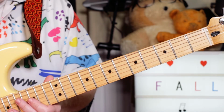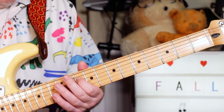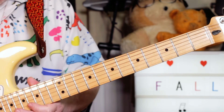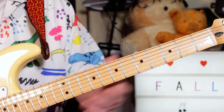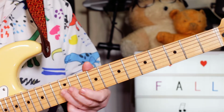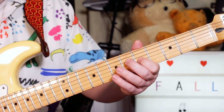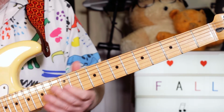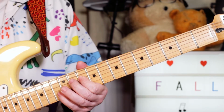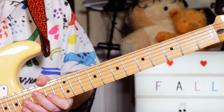Okay, and there's a bit of a break, and then we come in with... here I'm just playing root, root, and fifth. So I'm just playing C, C, and G. So I was just playing it on 10, 13, 12. You could play 5, 8, 8, whatever you want. Okay, so that's the 10 on the D string, 13 on the B string, and 12 on the G string.